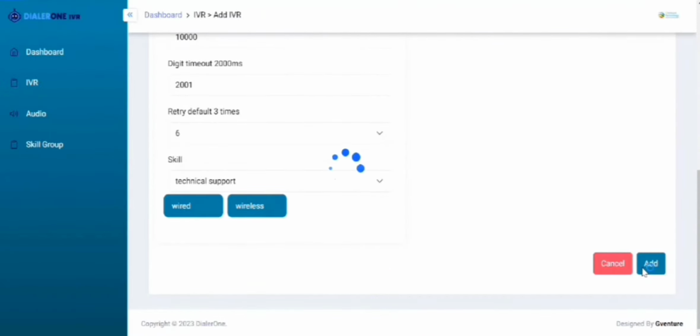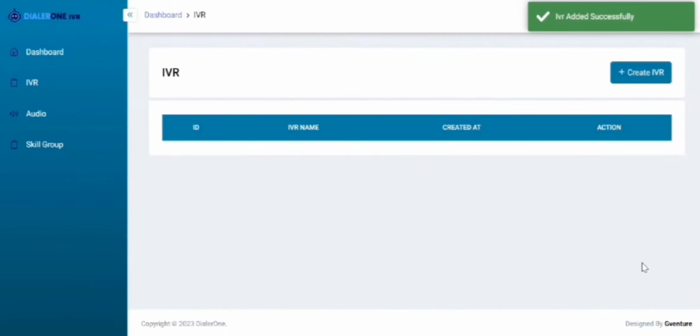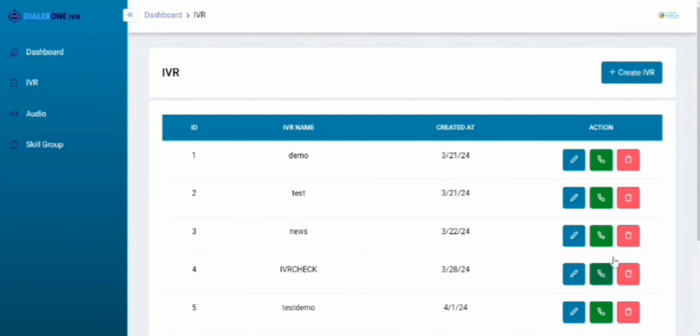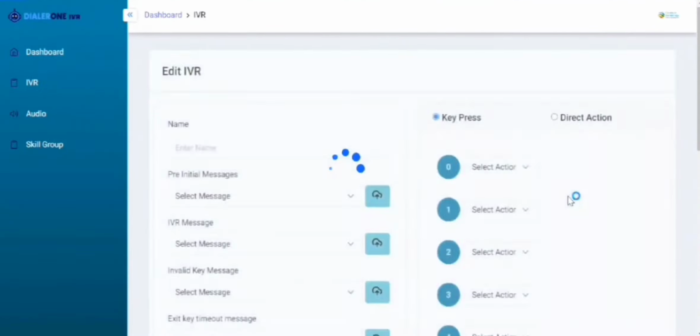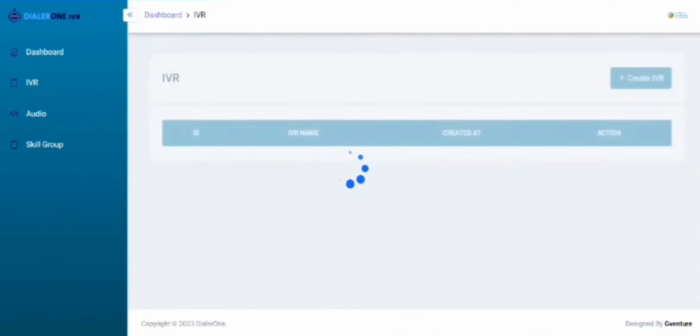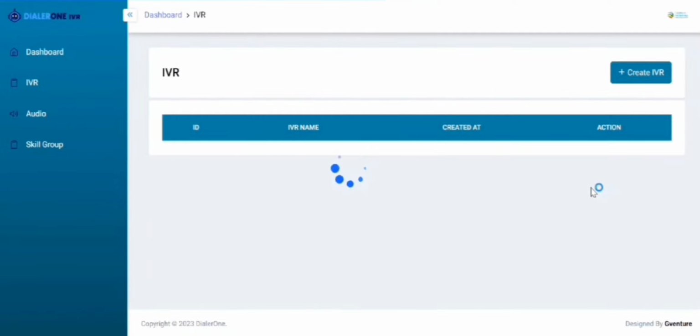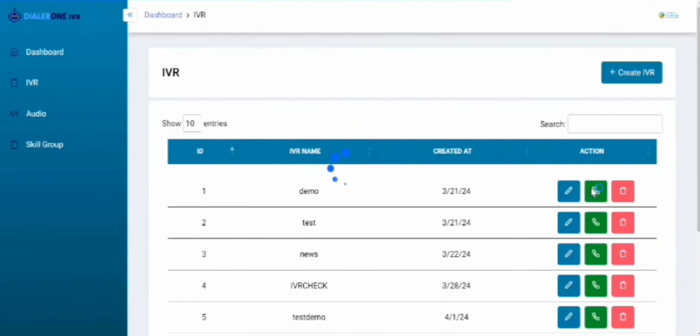Click on add. The IVR is successfully added on the list. Here we can also edit, delete and test the call. That's all for the IVR.